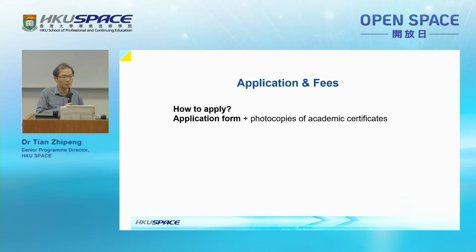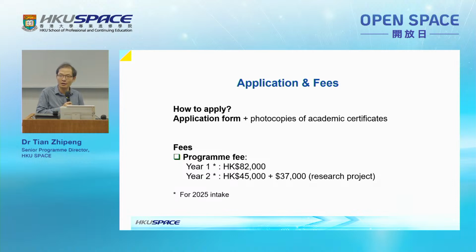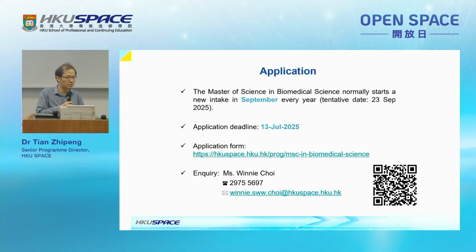And the application is actually quite a standard procedure. You download the application form from our website, complete your personal information, and then attach your academic background or those relevant documents, then you can apply. For the course fee, basically year 1 and year 2 are the same. The fee for the coming intake would be 82,000 per year. You may find more details on our website.